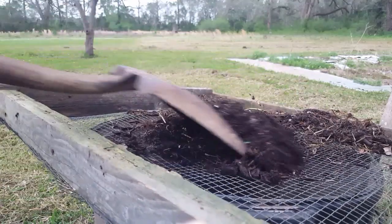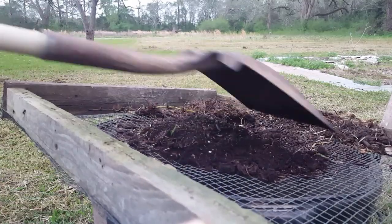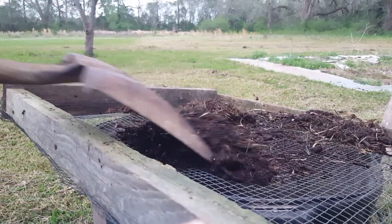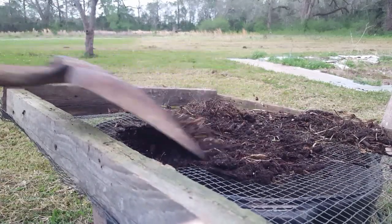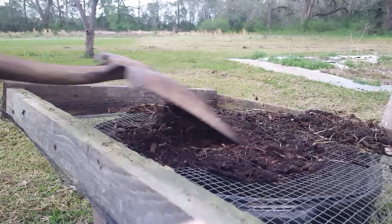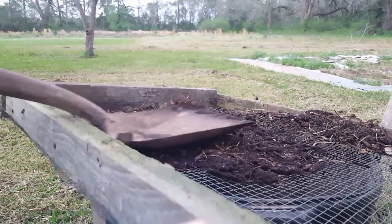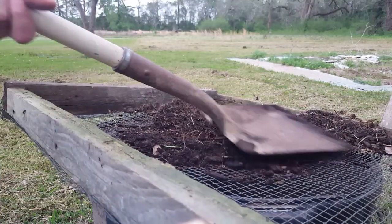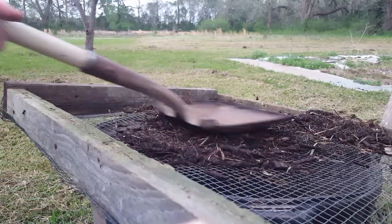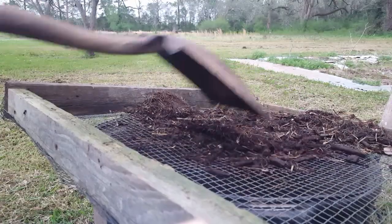It smells good and rich and earthy. I try to count this off as if we were buying this soil from a local hardware store or something. So when it feels like I have the weight of like one of those 3/4 cubic foot bags, I'm like, yeah, that's like $3.50 right there for free.